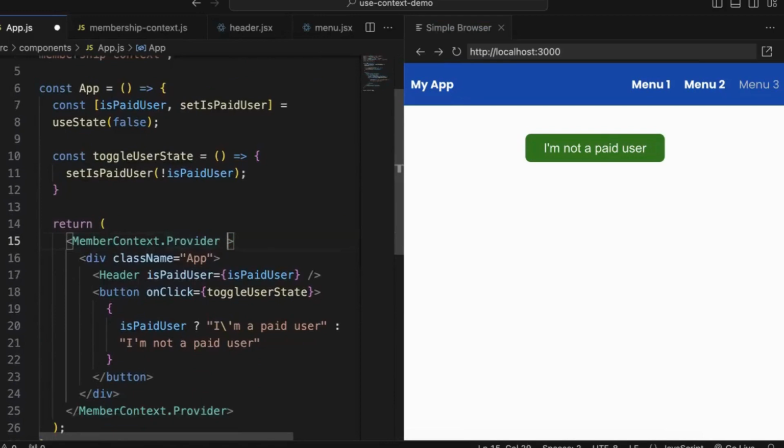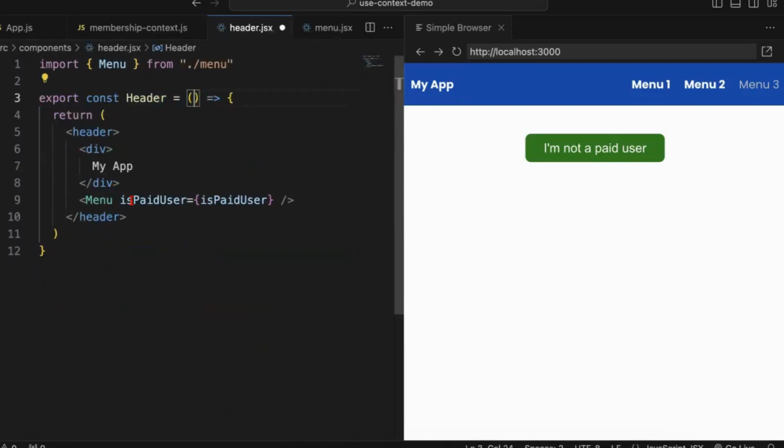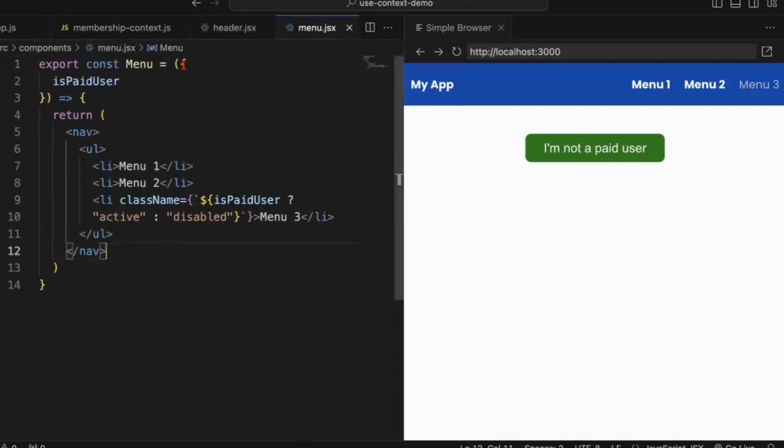Now we want to pass this value, is paid user. Now we can remove this value from the header component, and we don't need to pass the value to the menu component as well.